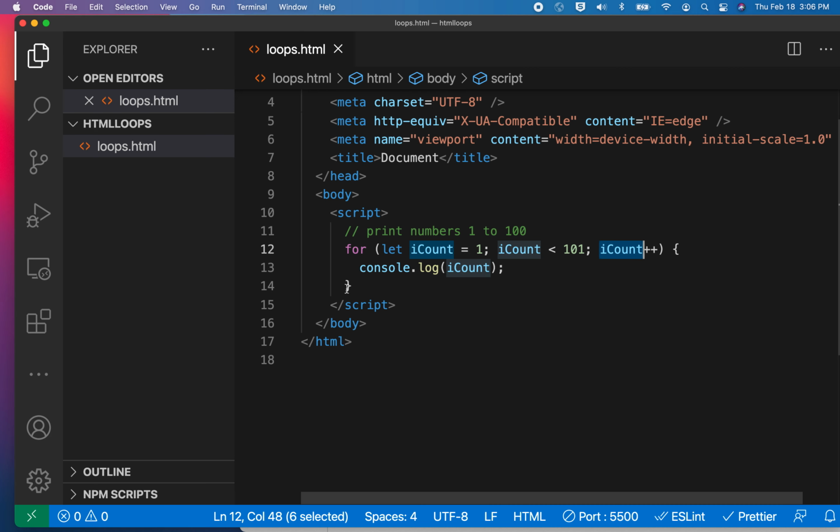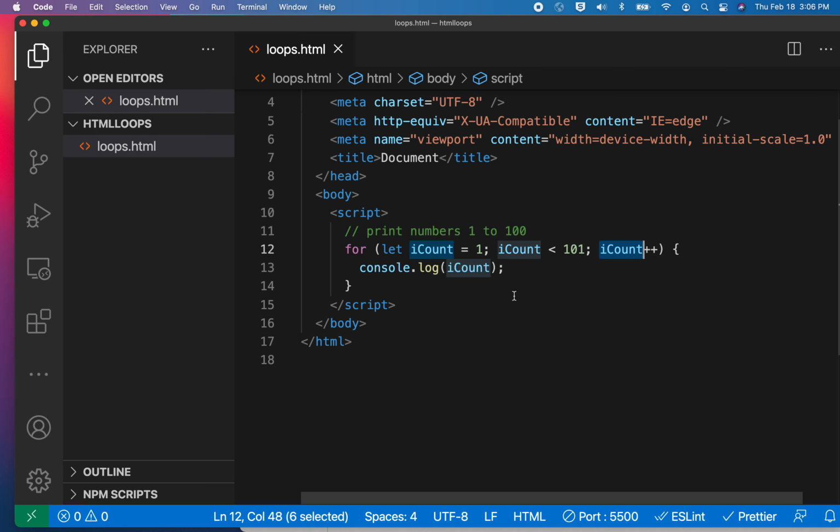It goes to the end and comes back up over here. Count 2 now becomes 3. Then it says, is 3 less than 101? Yes. And then it comes back over here again, prints this out to the screen, drops down, and continues executing this loop. So I guess this is sort of like a reverse circle, right?